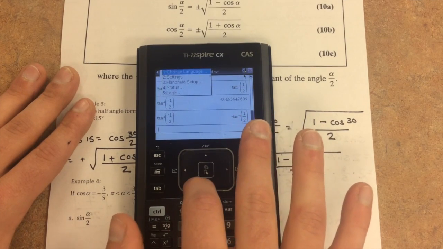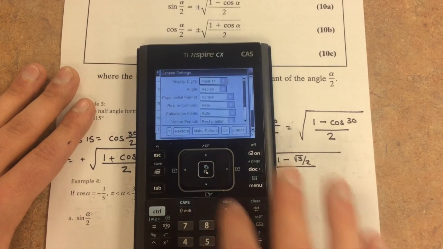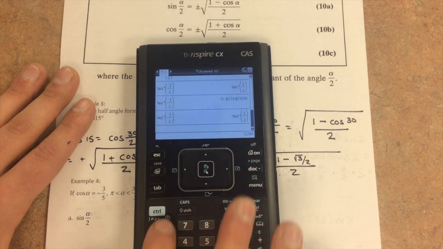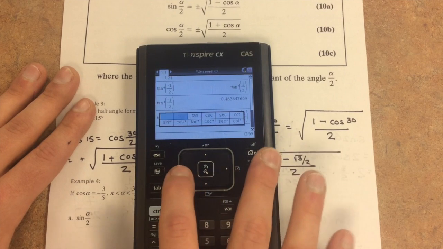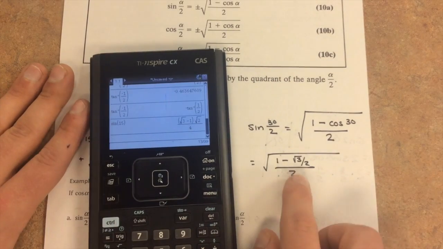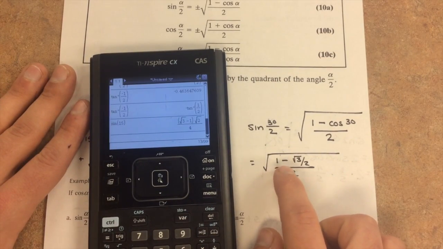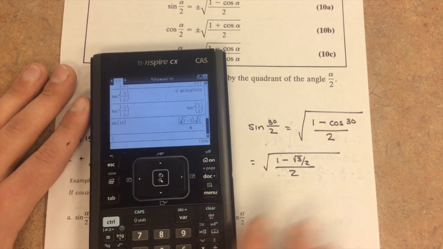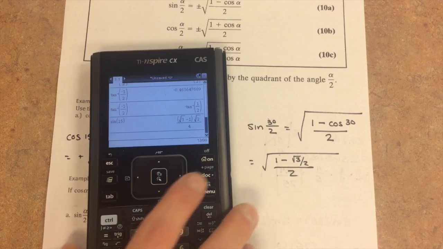Click settings, general, and change that to degrees, enter again. Okay, trig, and I want the sine of 15. What they did, as you see, is they took the square root and simplified it, but these are equivalent, and that's all I want you to do.